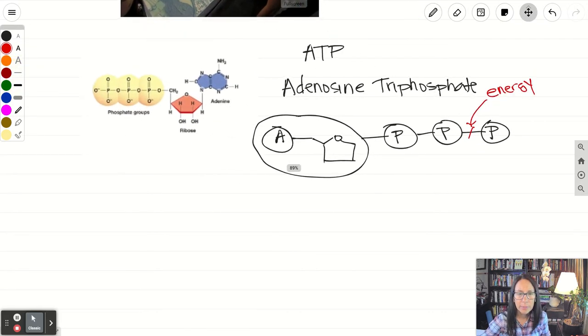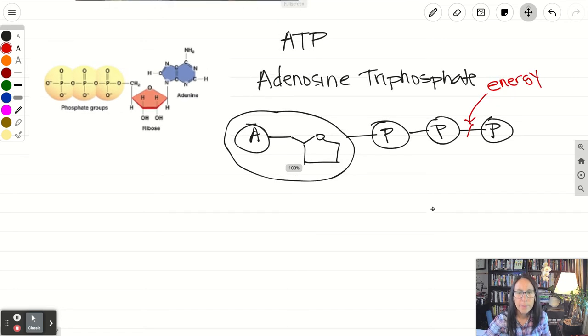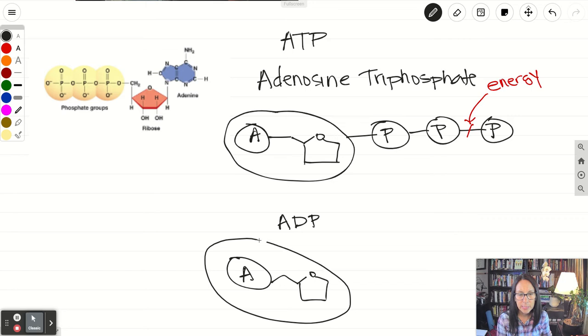Okay. Sorry, my board is getting kind of crazy here. Okay. So that bond is going to break. It's going to release energy. And then what we're going to have is an ATP molecule with one less phosphate, which is called ADP. Okay, so I'm just going to redraw this. So this is the adenosine, and that is now going to be only attached to 2 phosphate groups. And so ADP stands for adenosine diphosphate.